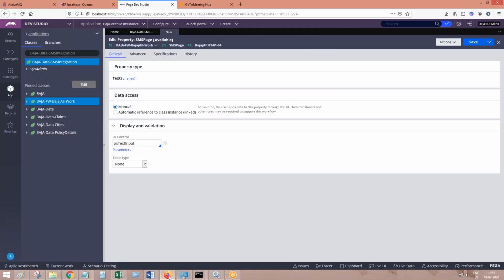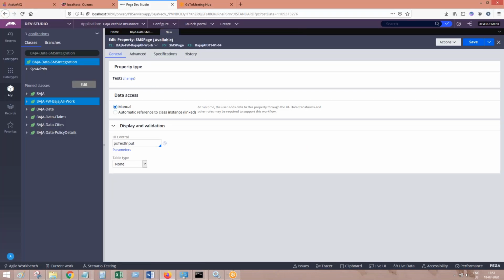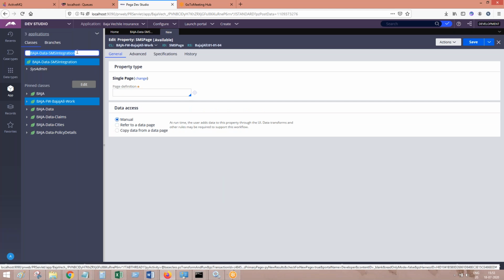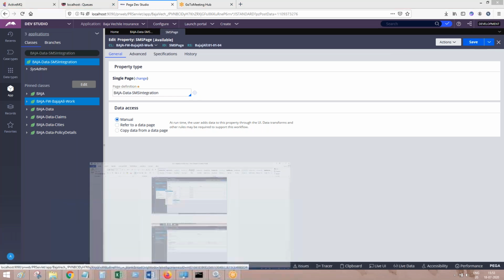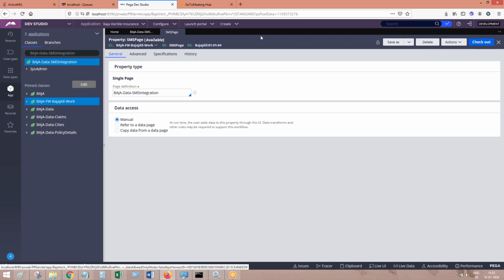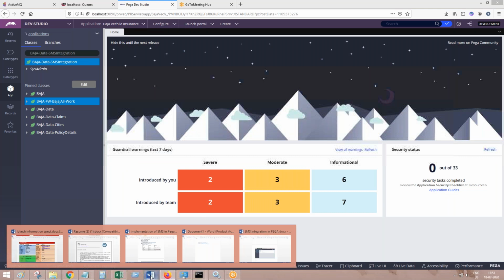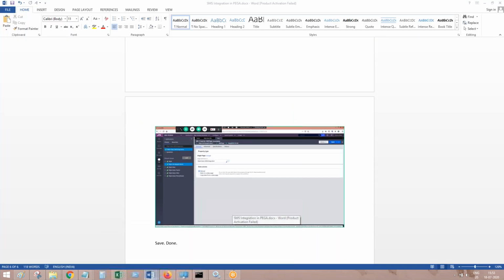Message control, I'll take something different. Here the property type is single page, and the class is this one. Save. Completed. I have created a page.